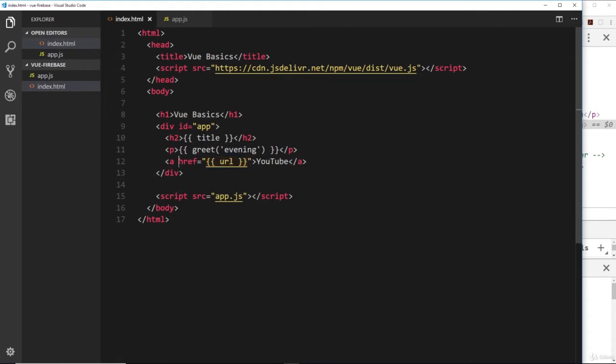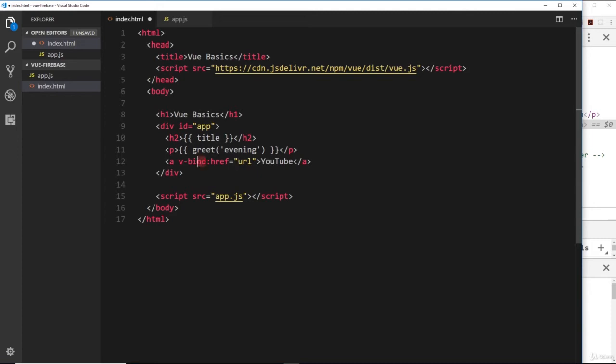And the way we can do that is very, very simple. We can just say v-bind, then the attribute we want to bind data to, then we can output the actual data. So we can take away these curly braces. We don't need these anymore because we're now telling Vue that we're binding some data to this attribute. So it doesn't need the curly braces to know that anymore.